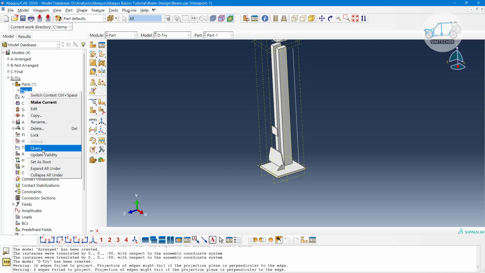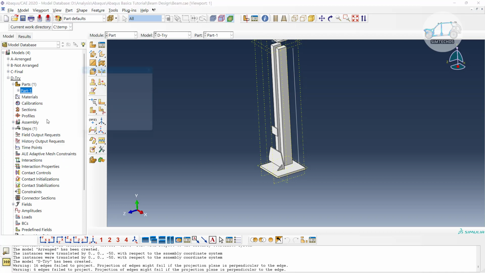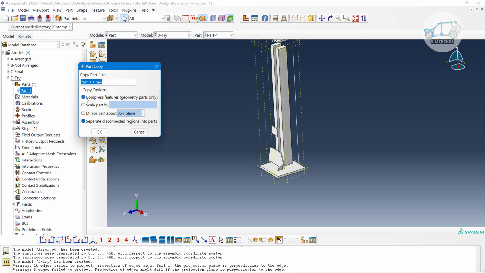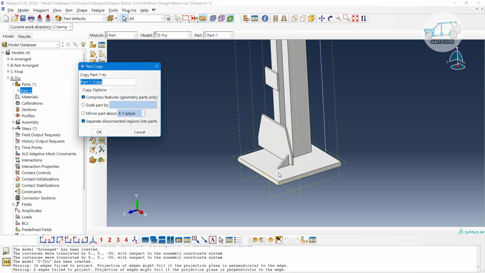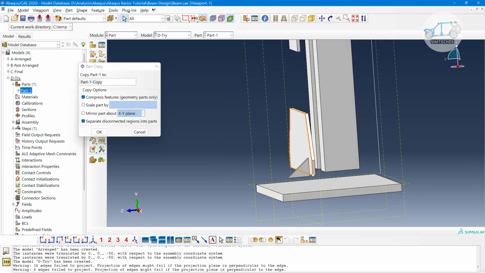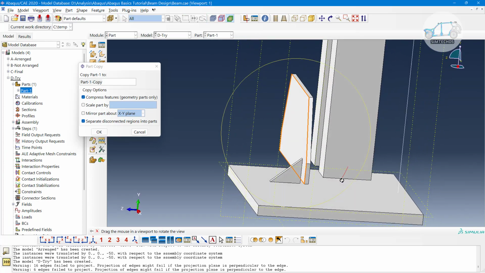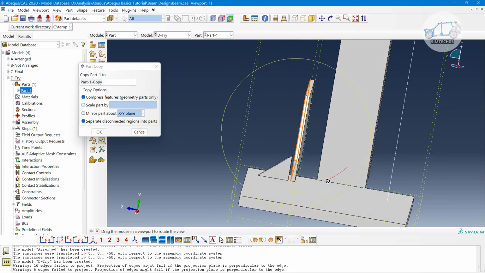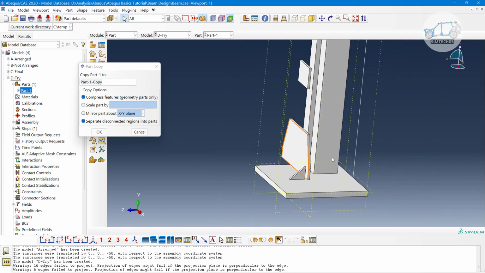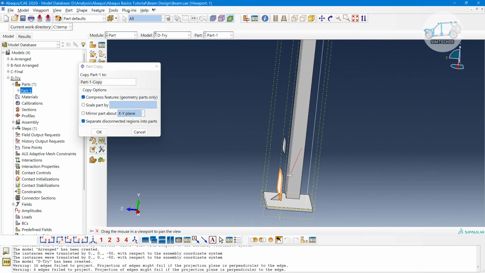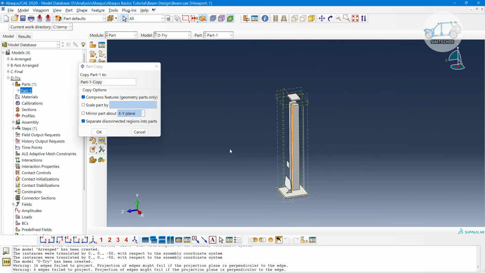Let's say copy here and check on these two options, separate disconnected region. That's why the separation of the part is necessary. See, no part is combining with respect to each other. I mean to say no part combining, okay, means all parts are separated.